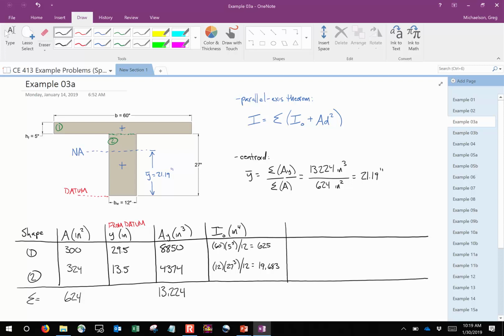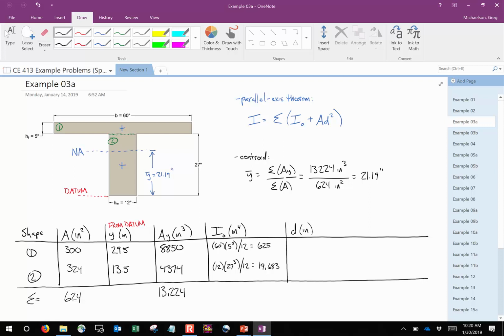So going to the parallel axis theorem, we need I naughts. We've got those. We've got A's. We've got those. We need d distances. Does anybody remember what those d distances are? It's okay. I know it's probably been a while. That's exactly right. So now you're talking about distance to the rebar. That would be, if we were looking at the structural capacity, you'd be exactly right. And I could see where the notation would be a little confusing here. Here, what we're talking about is how far it is from the centroid of each little shape to the centroid of the whole thing. Okay?